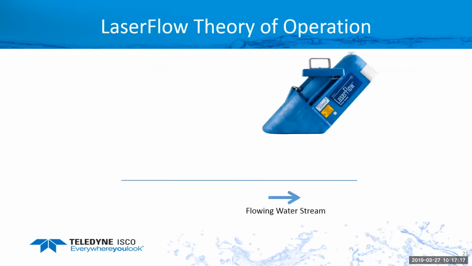So let's talk about the operation of the LaserFlow. First off, it has two sensors in it as well, kind of like the continuous wave Doppler, where it measures level and velocity. This does the same thing, it just does it differently. To get the level measurement, it uses an ultrasonic level sensor. So it's non-contact. That gives us our level.